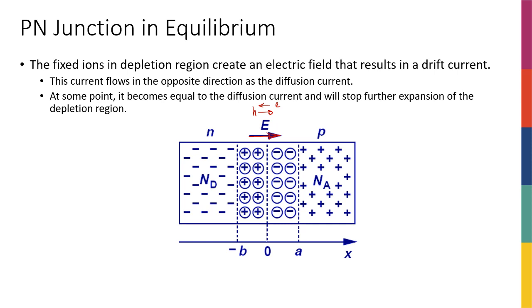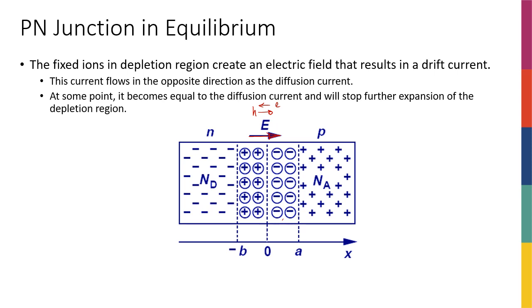So what happens is that once a depletion region is created, let's say first we have this layer of ions, and then we have the second layer, and the more layers of ions I have, the stronger this electric field is going to get. So at some point, I'm going to have enough layers of ions that the electric field force is going to be equal to the force that is driving the diffusion. Therefore, the holes want to diffuse from right to left, but the electric field's force is strong enough to drift them, or basically to force them back to the right.